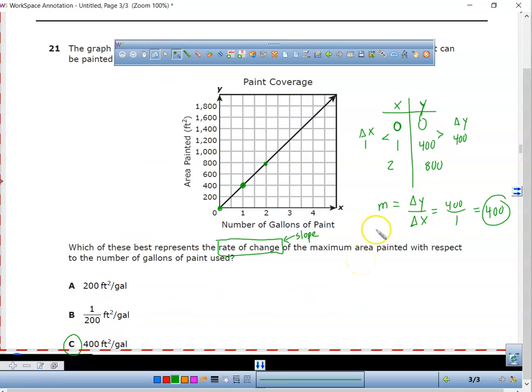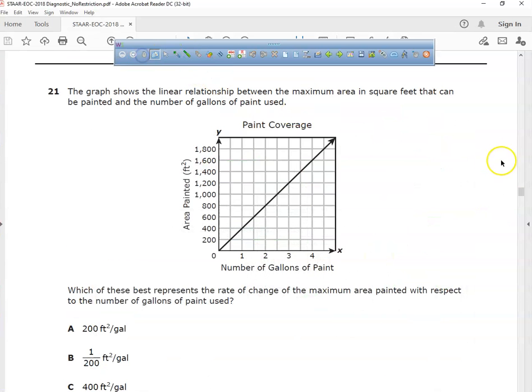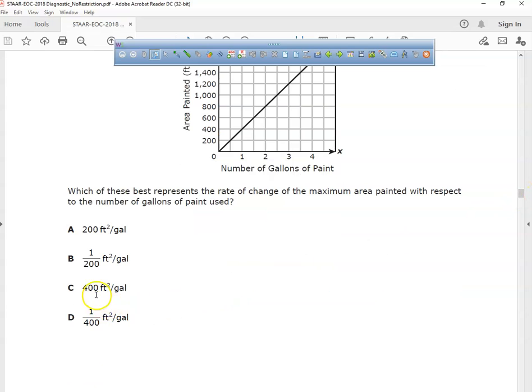Which is, honestly, if you've ever painted a room and you ever look at the paint cans, sometimes it says about 435 square feet per gallon. So you didn't really need to know math on this one. They actually estimated the correct amount of square footage per gallons that you get in real life.